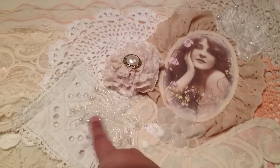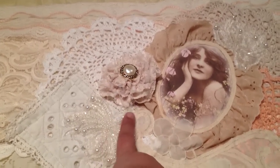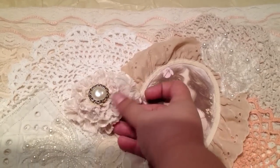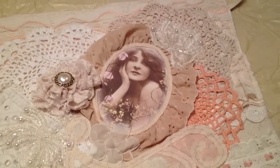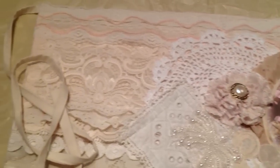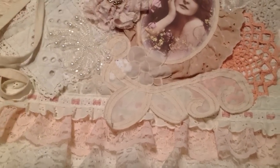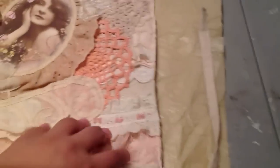On top I used a beaded applique from a scrap piece of a dress — I cut a few pieces out of it, and that one right there is from the same piece. This is a handmade flower that I made with some tulle and some stretchy lace, and I put a button in the center. This lace around here is also coffee-dyed. I love the image — it's so pretty. I actually have two more in progress, mine and my sister's. The laces are all sewn on the muslin; they just need the applique and doily arrangement hand-sewn on.